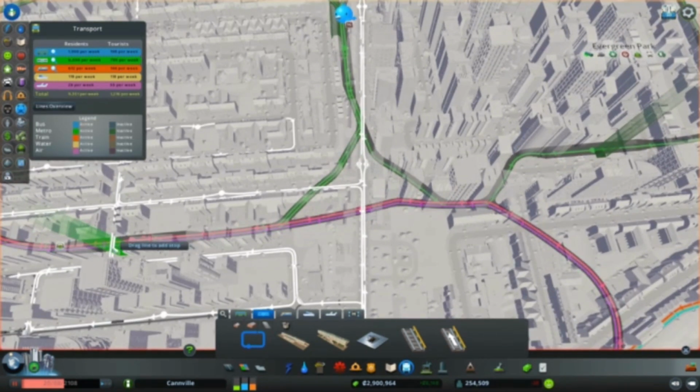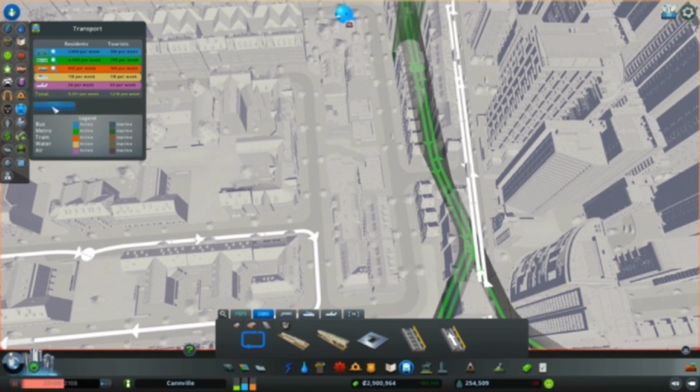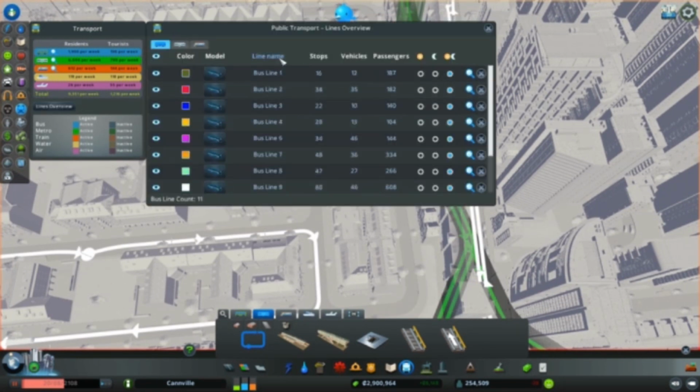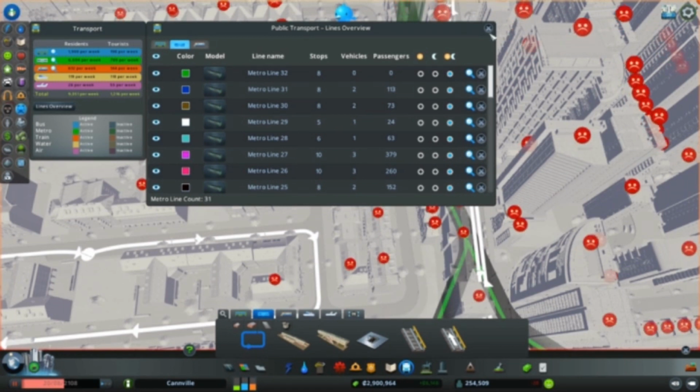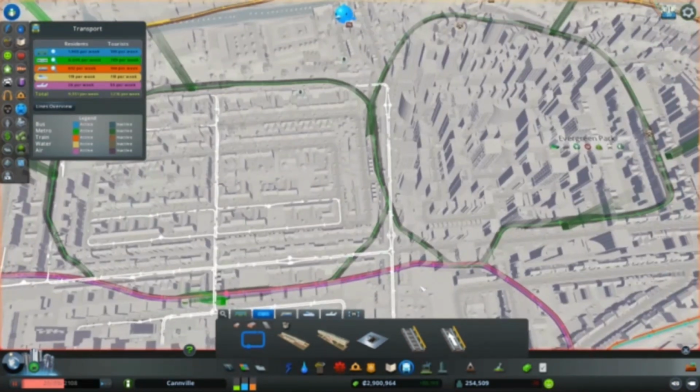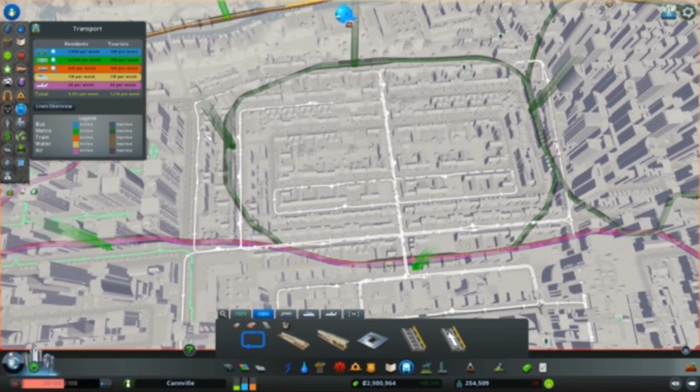Close this. I'm not sure why I'm showing up two lines here. Let's take a look again. Buses, Metro. Line 33 has 4 stops. Okay, yeah, let's delete that one also, because obviously I goofed something up there. Alright, now we're back to one line going this direction. So if I just pay attention here again, I think I'll start over here so I don't confuse myself, and I'm going to go the other direction.